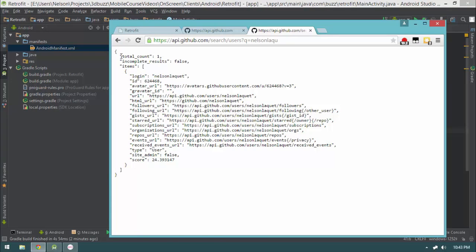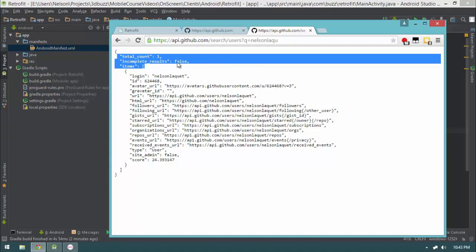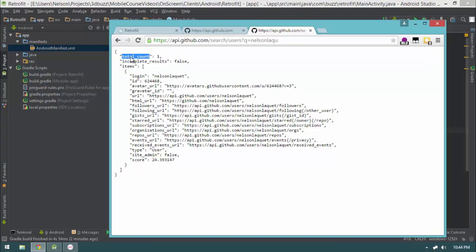So you'll notice there's an envelope. An envelope is a term to describe a way to present additional metadata about a request that isn't necessarily the body of the request, that describes how many things were returned and if the results were incomplete. And then you see the results here, this items array. Inside of this items array, you have all my public account information.